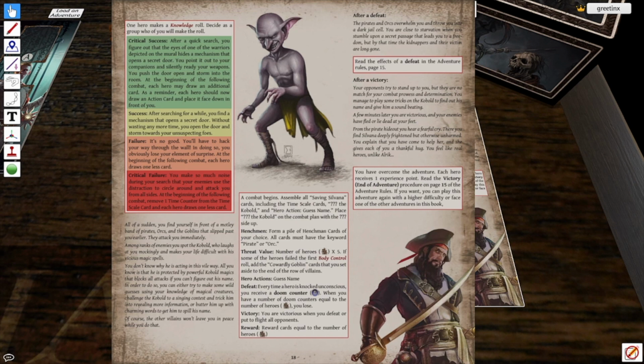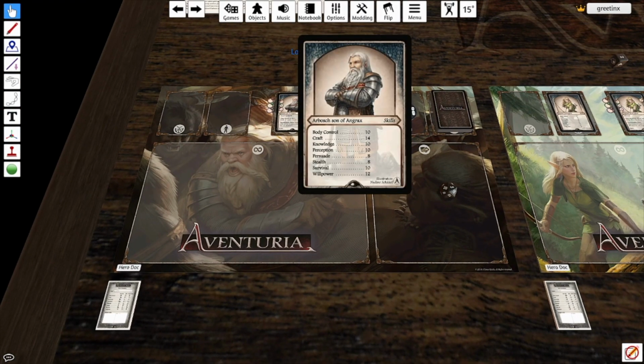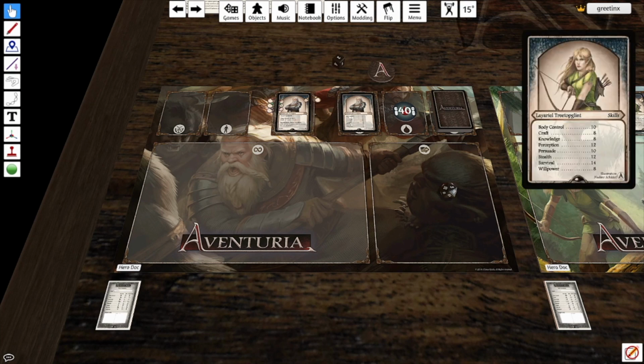We have another test. One hero makes a knowledge roll. Decide as a group who of you will make the roll. I think in this case, this might be Arbor. She has a knowledge of 10, also not great. She has a knowledge of only 8.